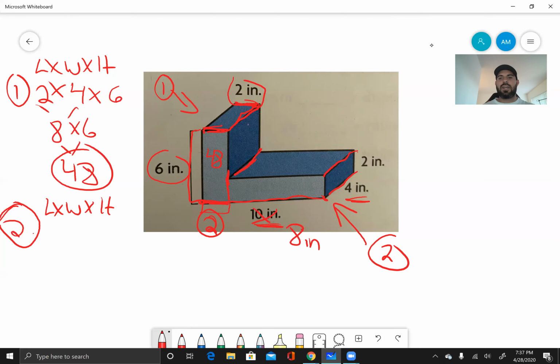And I hope everyone got that. It's kind of like changing your money, right? If you had $10 and you use 2, you would have $8 remaining. In this case, 8 inches remaining to find your volume for figure 2.